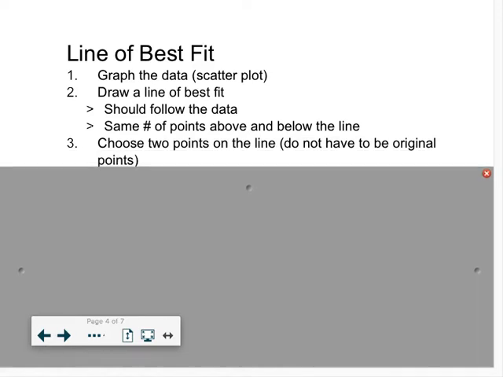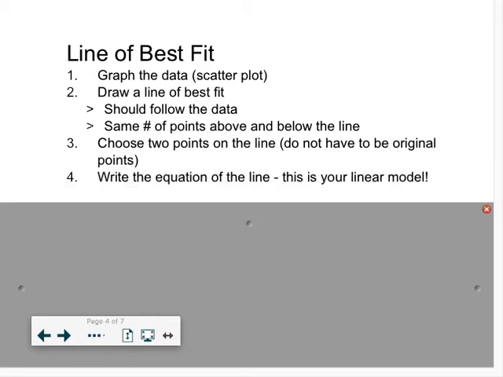And then the rest of it's pretty easy. Pick 2 points on your line. They may or may not be original points. So just find 2 points on the line and write the equation of your line. That's going to be your linear model. Now, when you use your linear model, it won't always be exact for a data point, but it will be close to your data point. This is how we actually apply our mathematics in the real world. So we'll say this is what we expect to happen. Of course, there's some margin where it might be higher or lower, but it's going to be pretty close to this if it follows the linear model.